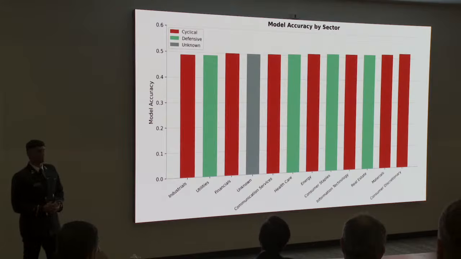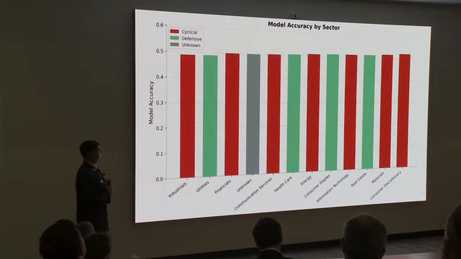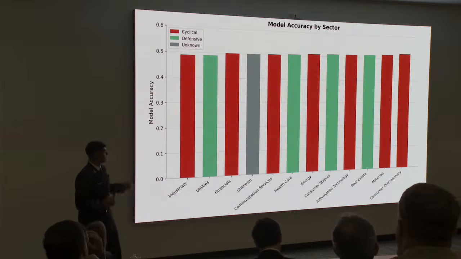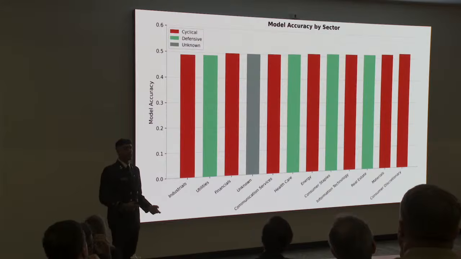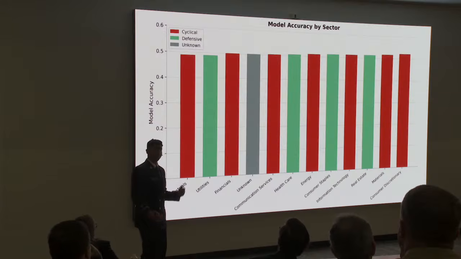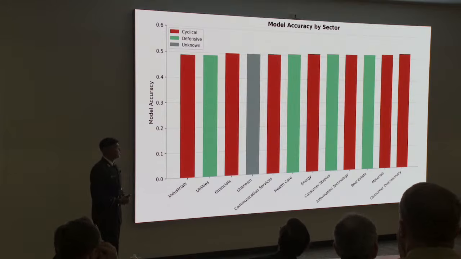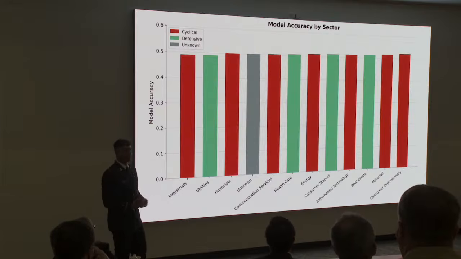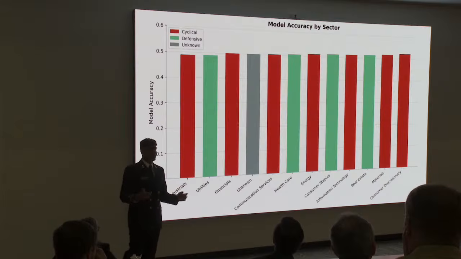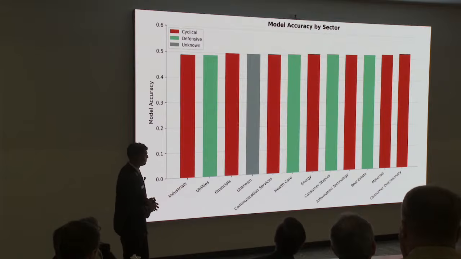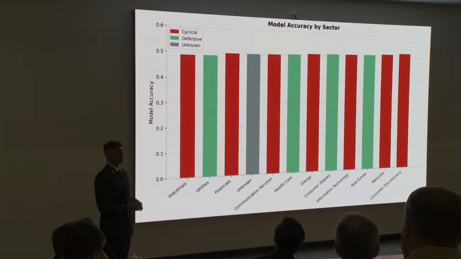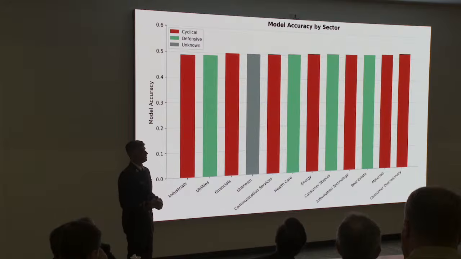Similarly, when we did a sector analysis, we split up all of our companies into cyclical and defensive companies, where cyclical companies, colored in red, are the companies that follow those economic cycles. They are more prone to economic shock. Think like NVIDIA, Apple, those companies you always see in the headlines. On the other hand, we have defensive companies colored in green. Those are the companies that always have business. They don't really follow economic cycles, and they have a lot more defense against economic shocks. Then we have the unknown companies, which are the companies that actually fell out of the S&P 500 and weren't in our data set of sectors.